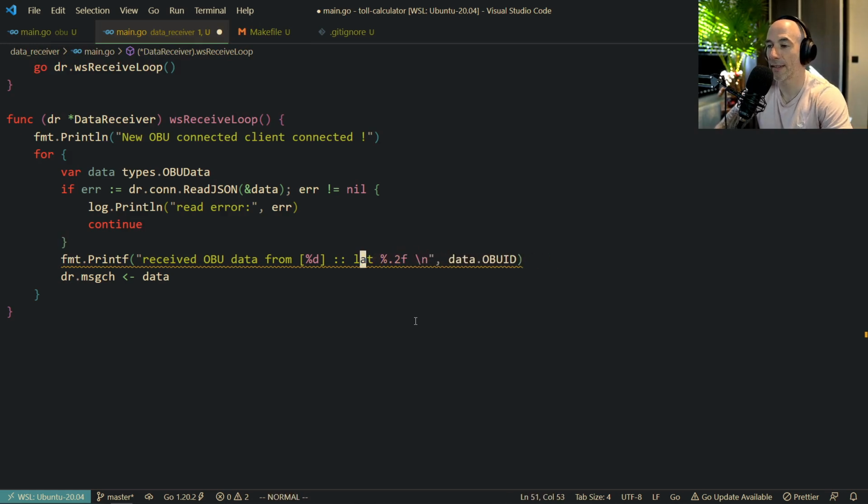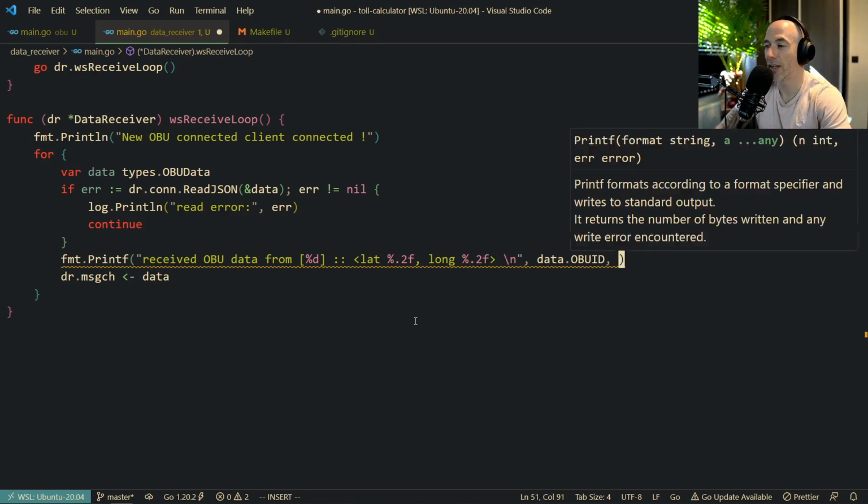We could do it like that. I'm trying to format this, guys, so I'm so sorry. Lat is this one. A comma, maybe. Long. I'm thinking what's going on here. %.2f. Close that in. Are we doing good stuff here? Okay, cool. And then we're going to say here data.Lat, data.Long.